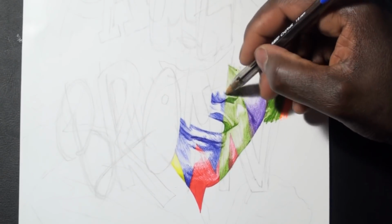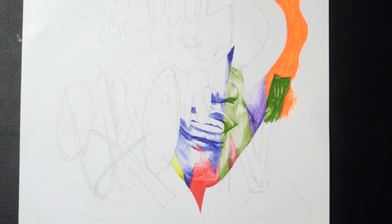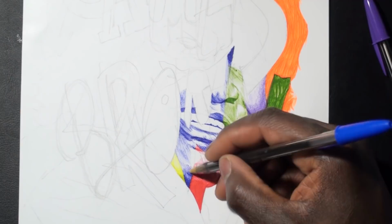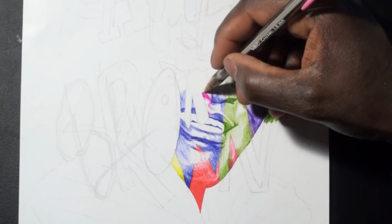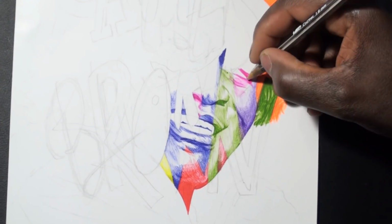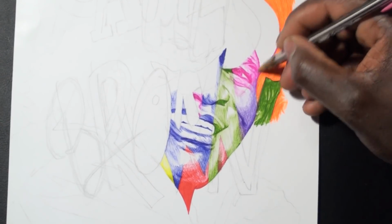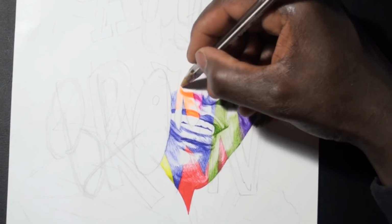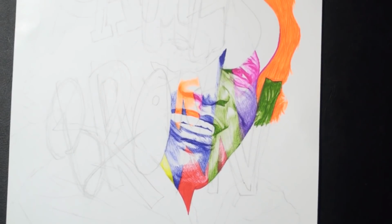I think the hardest part about this drawing was obviously where to put the colors and not go over other areas. That was the hardest part to look over, because I've got all these construction lines, so I was like, ooh, I don't want to mess up and put pink or purple in the wrong area. But with the colors I was just going with the flow. I wasn't really structured, like, okay, now I gotta use green, now I gotta use orange. It was just go with what I felt like, and that's what I kept on doing.